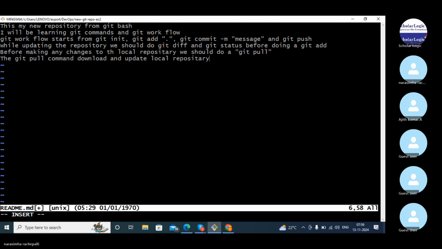So you can update from remote repository to local repository.